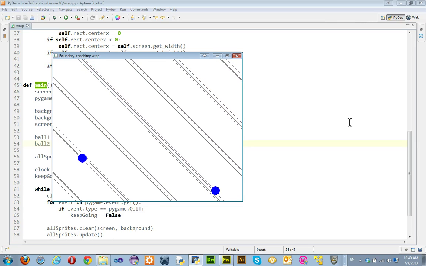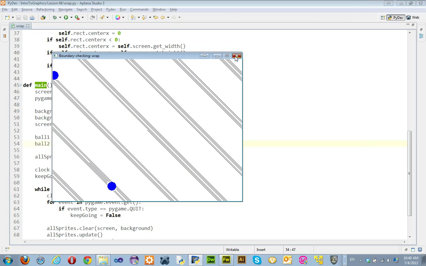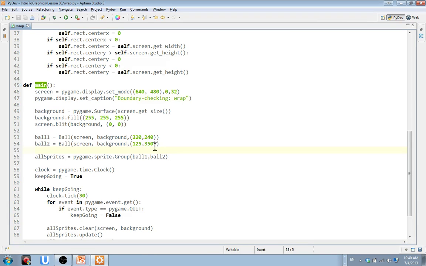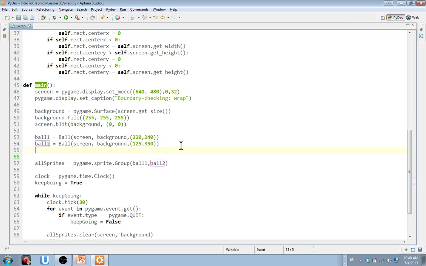But if you notice, there's 2 objects, there's 2 sprites, 2 ball sprites that are moving down the screen. And they're moving and they're wrapping at different positioning because they're starting at a different place. Okay, let's do 3, just to make it more interesting. And we'll actually add an additional argument here to make it even more interesting than that. Okay, so here's ball 3, right? And this time we're going to position it at 50 and 50, right? Here's 50 and 50, and we'll add ball 3 into our Sprite group here, right? And we will run this.